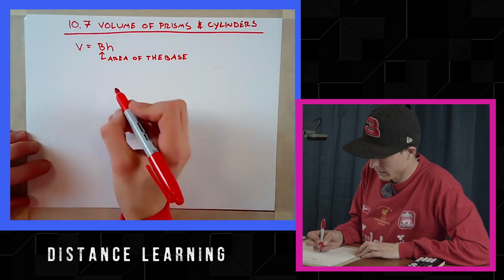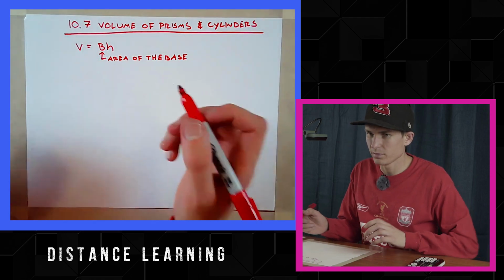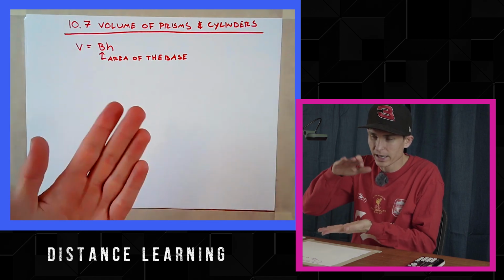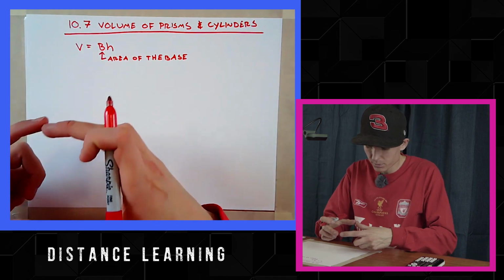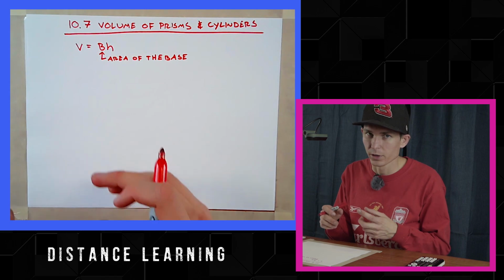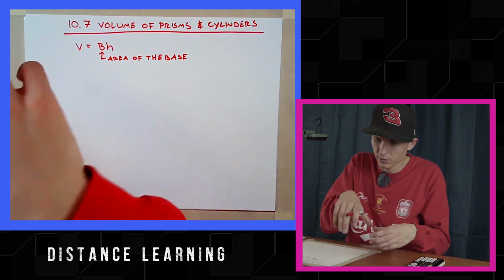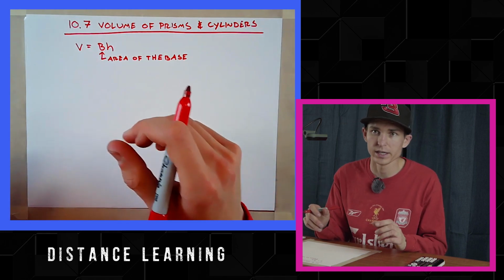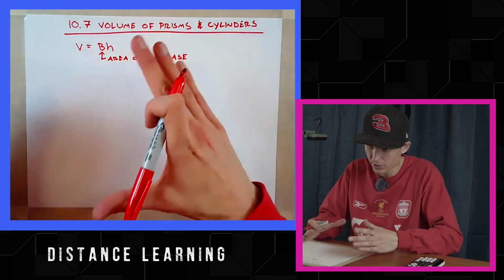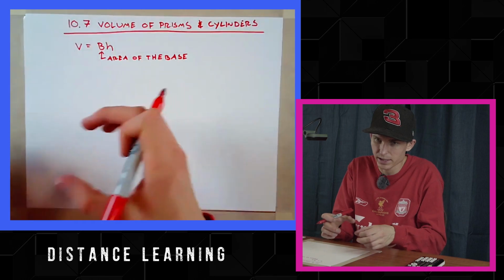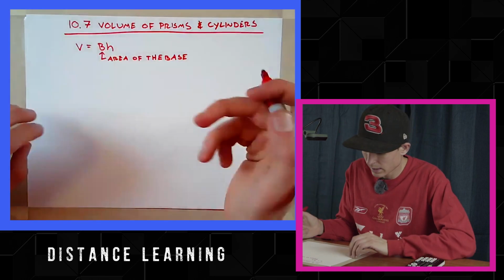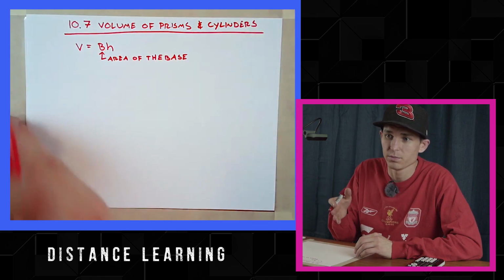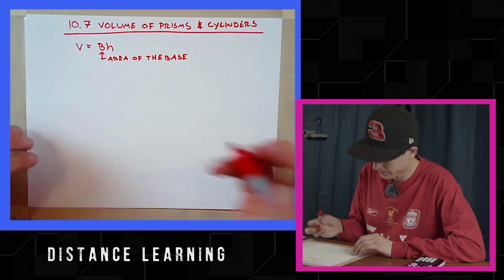So, when you're dealing with a prism, you have to stack a certain shape up for a certain length or a certain height. So for example, a cylinder, you're stacking up circles so high. For a rectangular prism, you're stacking little rectangles, either this way or this way. It's different than like a pyramid or a cone where you're not stacking up one shape. It gets smaller and smaller towards the top. So you have to see when you're given the shape, what shape are you stacking up a bunch of?